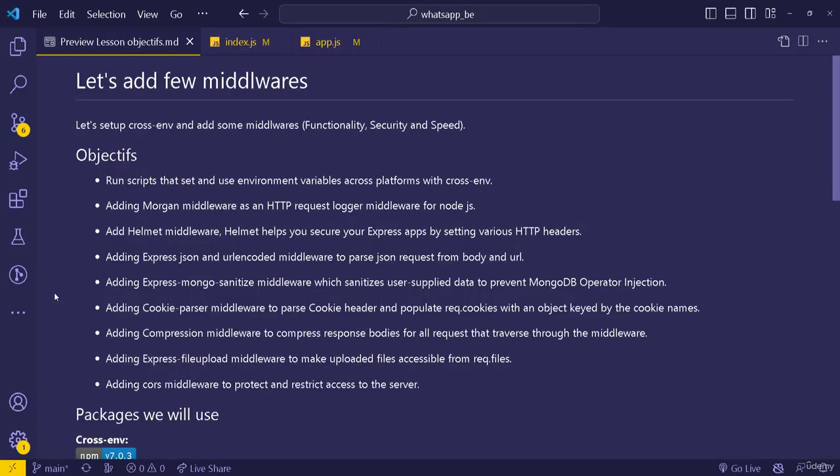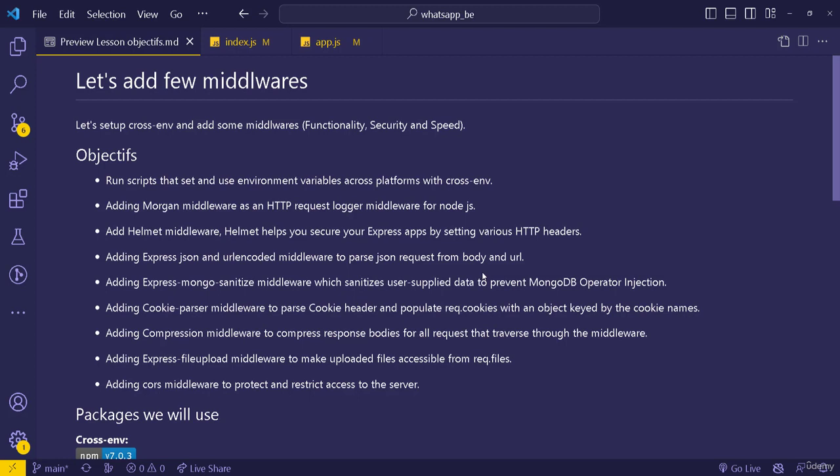So let's go to the next middleware, which is going to be Express Mongo Sanitize, a middleware that sanitizes user-supplied data to prevent MongoDB operator injection. Simply, when you do some queries to the database, as we're going to use MongoDB, some queries, the ones with a $ sign or something, can be used by a user to manipulate a database somewhere, or do some sort of injections.